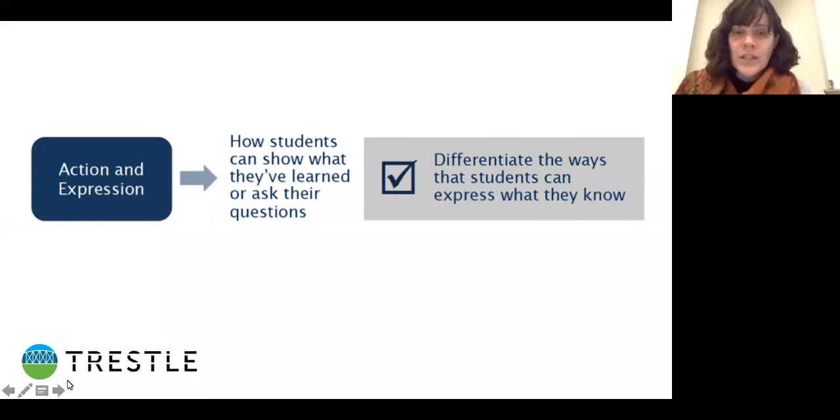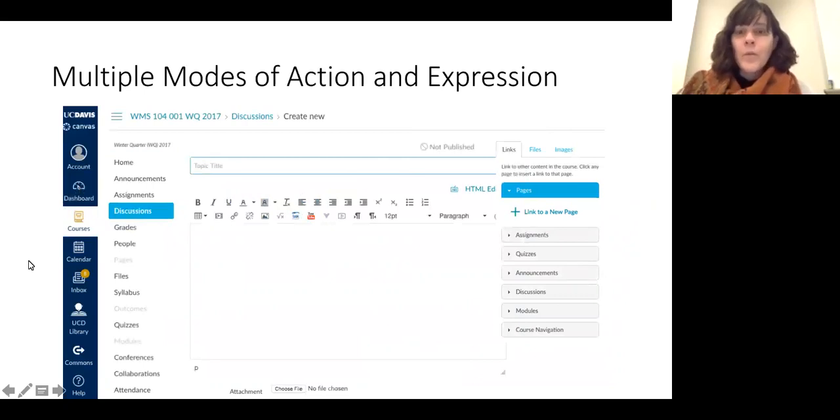Providing multiple modes of action and expression is really critical here for a number of reasons. And one classic example that's relatively simple that I have pictured on the slide here is having an online discussion forum, right? Students, for a variety of reasons, may have different amounts of experience or comfort with participating verbally in class. So having an option for them to compose their participation and then proofread it in a discussion forum allows for a wider access of action and expression for students to communicate what they know. And like I said, this is a relatively simple thing you can do, but it makes things more accessible for English language learners, for students with various psychological conditions that may make participating verbally more challenging. It also gives you and potentially TAs a record to review to see how students are understanding the key course concepts.